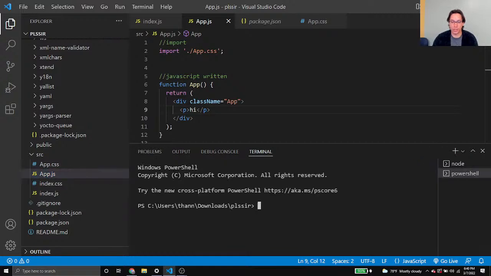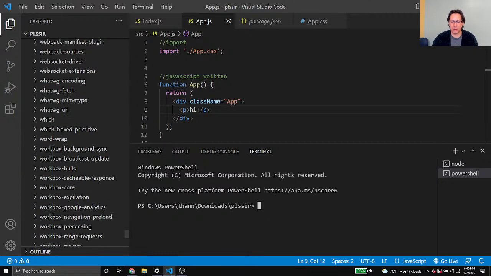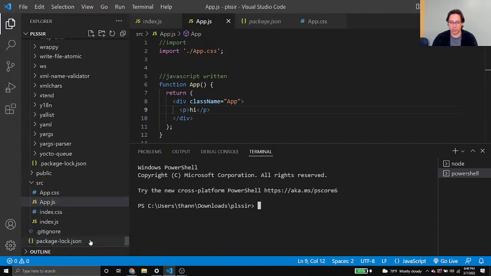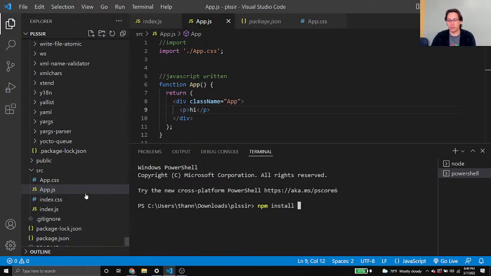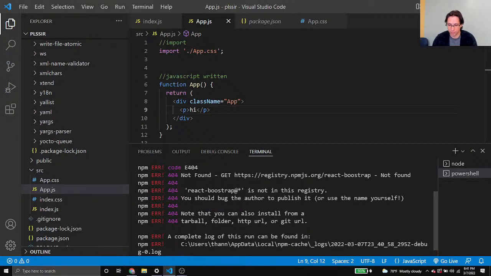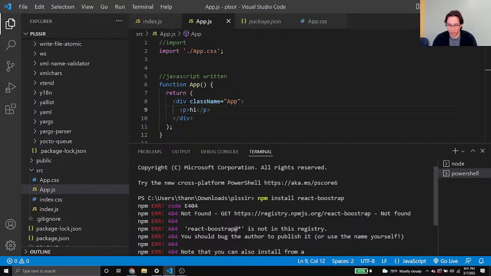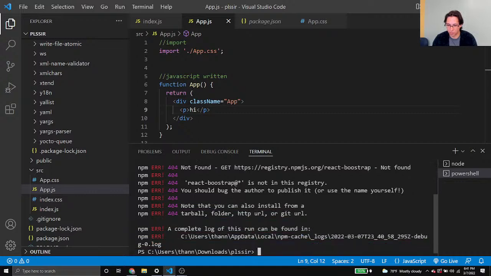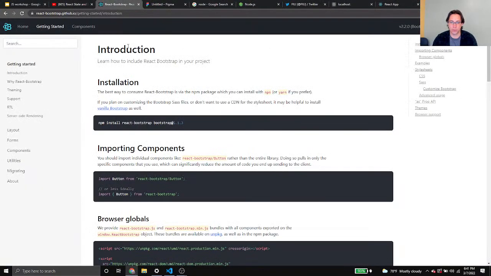So generally, for example, I'll just download Bootstrap for a second, just to show you guys how it works. So right now React Bootstrap is not in here. I'm going to say npm install react-bootstrap. So that's what it's going to do, download. Oh, what's going on? Okay. Well, I have the React Bootstrap website, so I'm going to try using this, and you can follow along because I'm going to delete this code afterwards.